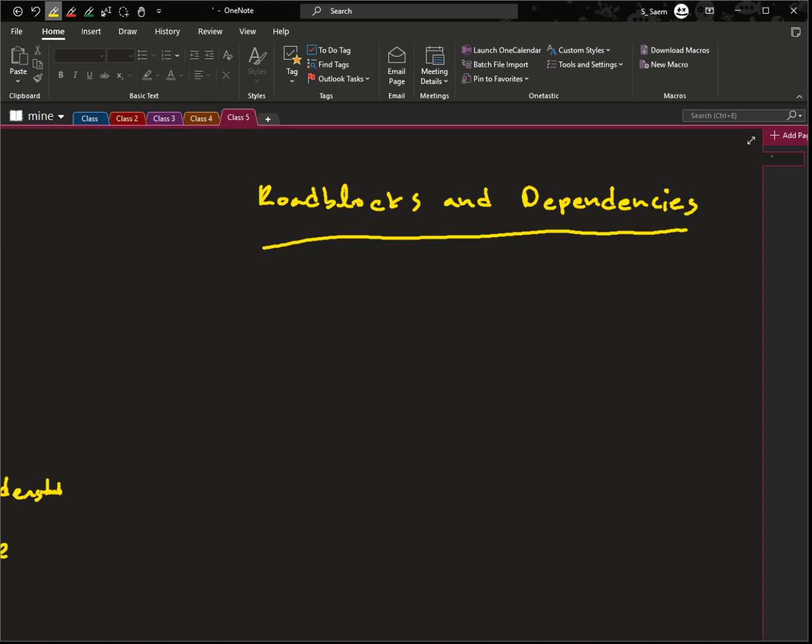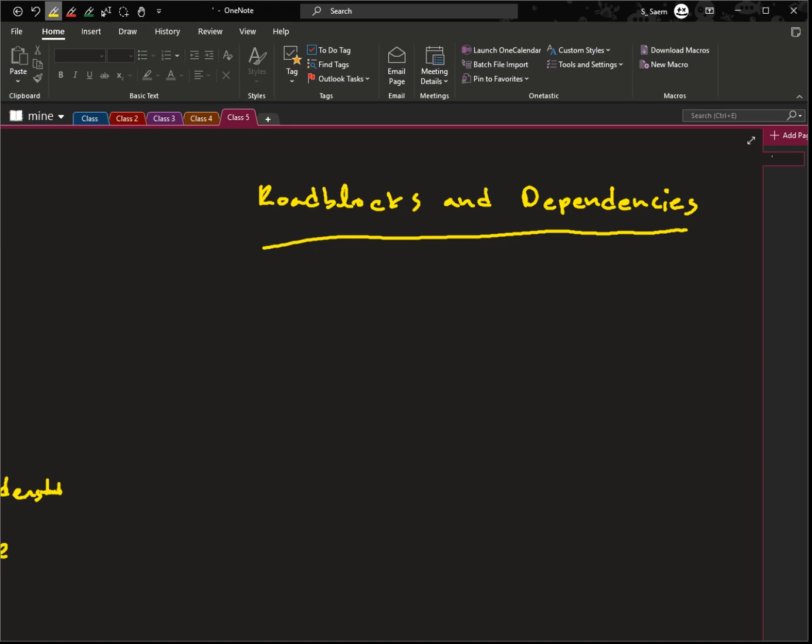So, all right, now we understand effort estimation, roadblocks, and dependencies. But how does all of this come together in practice? That's where the refinement session comes in. A refinement session is a meeting where the team, developers, testers, and product owners come together to discuss the work that needs to be done for a particular sprint.